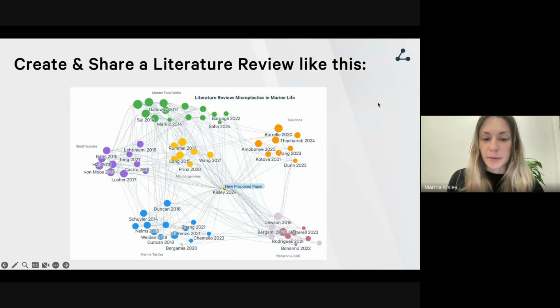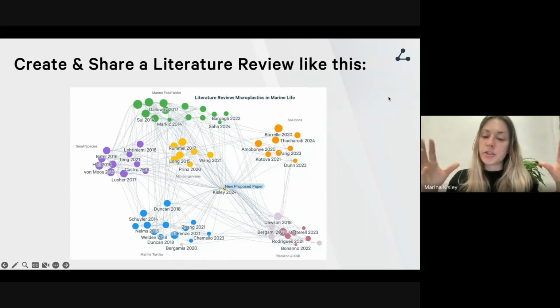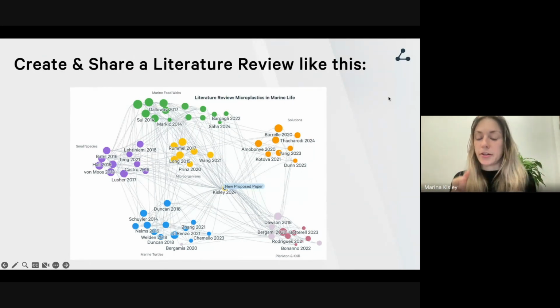So this is an example of what we can really do with Litmaps. Not only can we search for articles, but we can actually take the tool and use it for searching, discovering, then visualizing, and putting it all together in a really cohesive, clear story, which is the idea of this kind of map. This is a mock literature review, so it's real articles and they're loosely correctly categorized, but it's just to give you a conceptual idea.